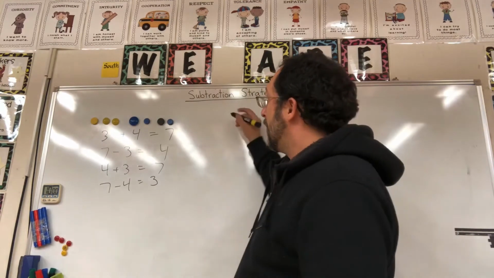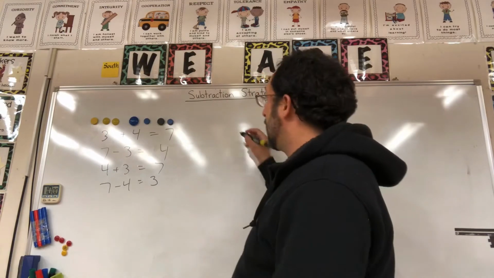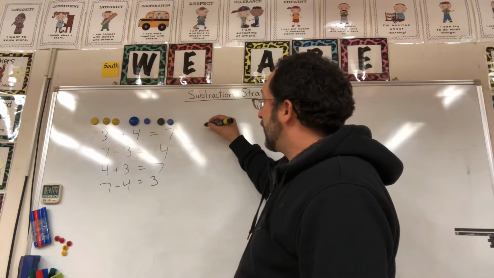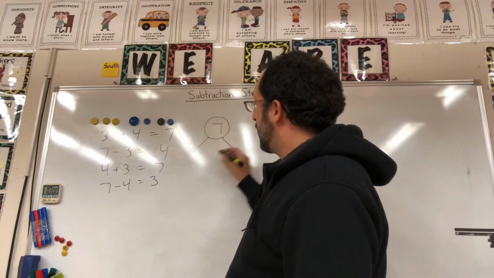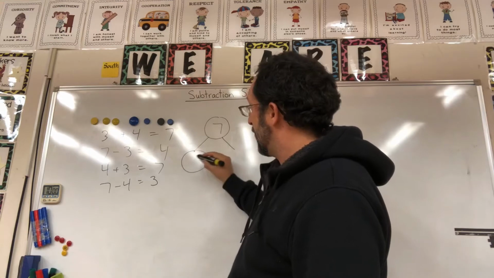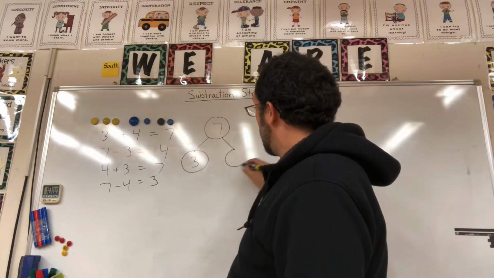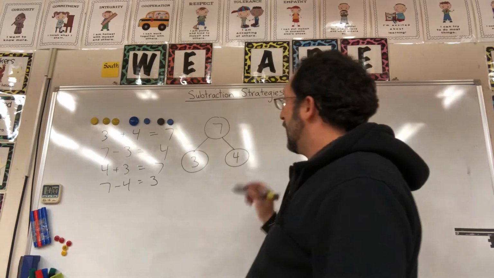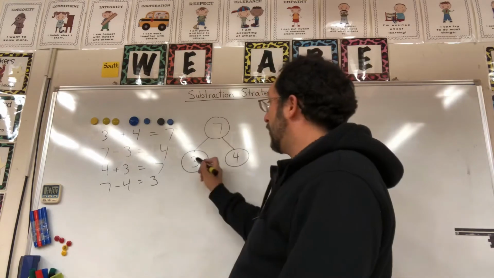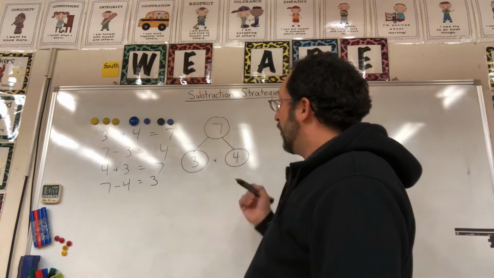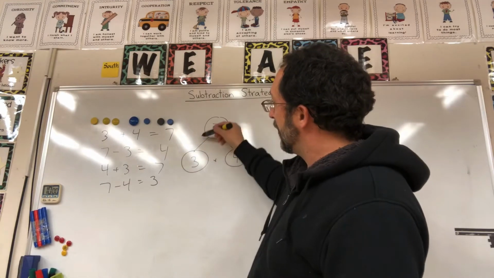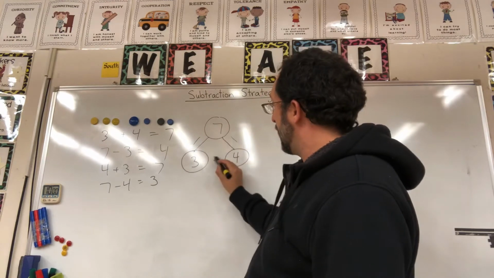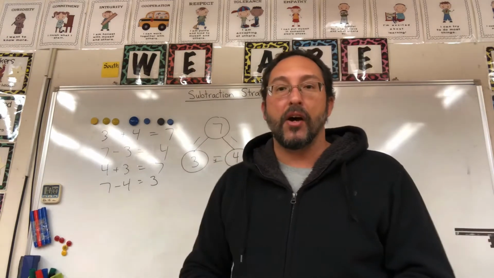Yeah? Now, we've also looked at what this can mean using number bonds. We looked at number bonds early in the year. We said, okay, so we've got our big number is 7, put it in the top of the number bond. Down below, we have the 2 add-ons. So we have 3 and we have 4, so 2 add-ons there. And you learned the relationship that 3 plus 4 equals 7, or 7 minus 4 equals 3, or 7 minus 3 equals 4. All of those are correct.